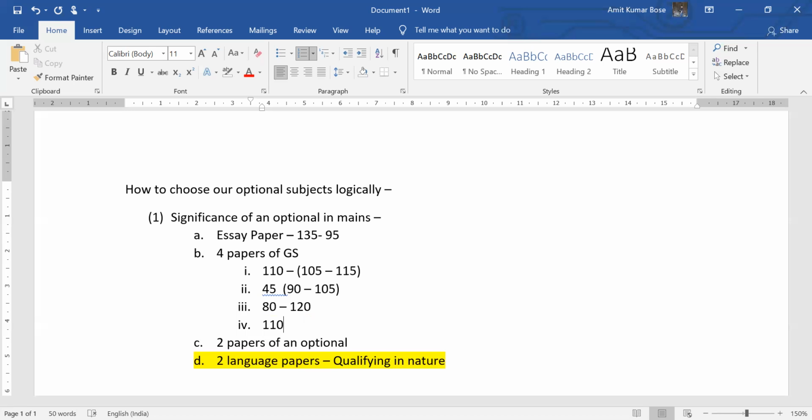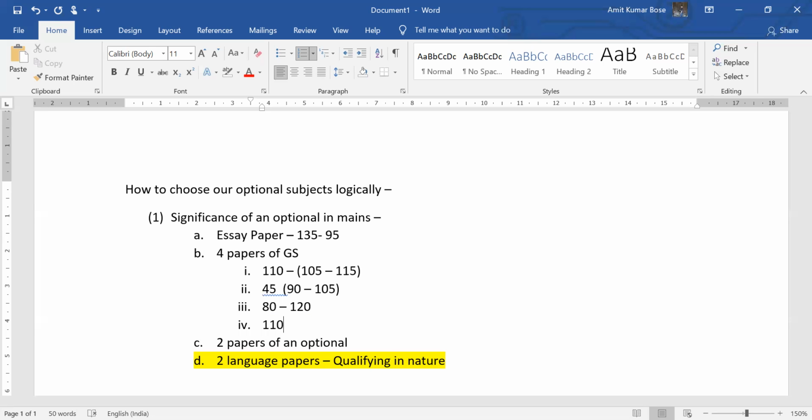So practically what I'm understanding is that whether essay paper or the GS papers, they all would be giving us average marks. They would not be differentiating between a good candidate and an average candidate because most of us will be standing on the same platform. So someone scores a bit more in paper 1, but the person loses marks on paper 3. So on an average, these papers are going to put everyone in the same basket. Clear? So what is going to create the difference between a successful candidate and someone who is not able to make the cut? That's where optionals come in.